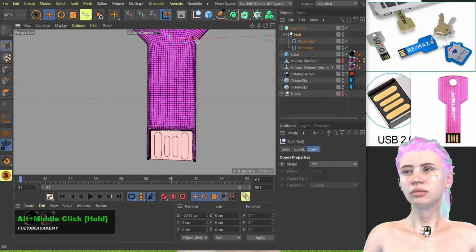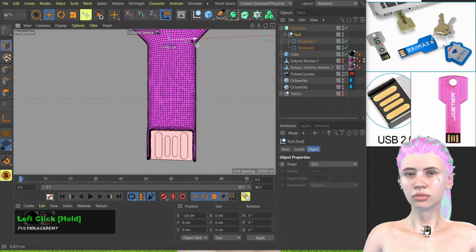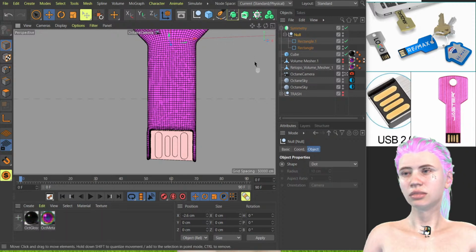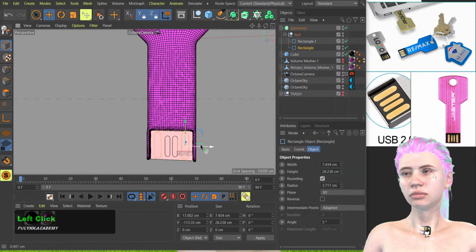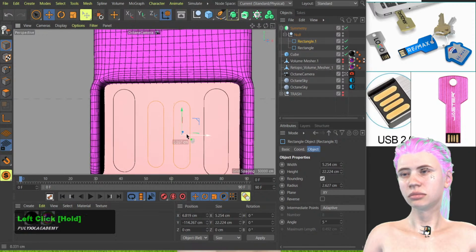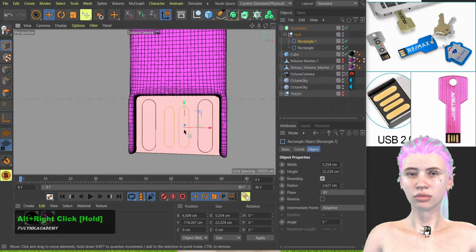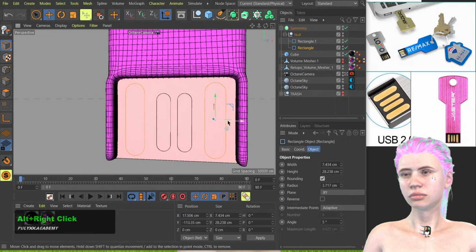A little bit closer together, like this, and a little bit more separate here. Just like that, pretty much.